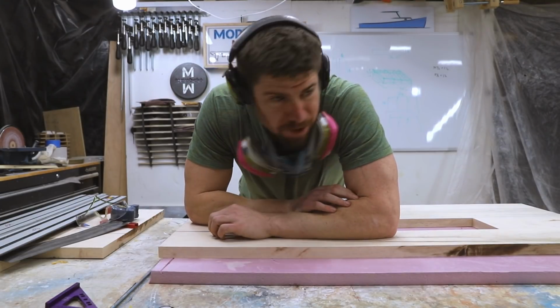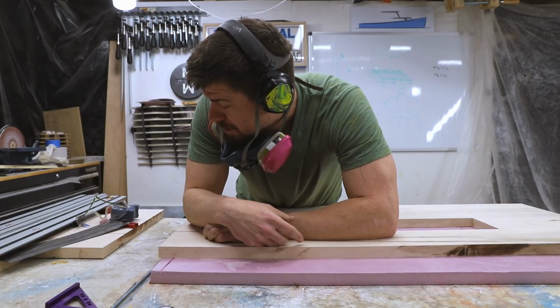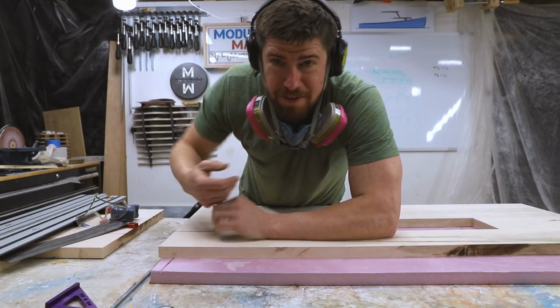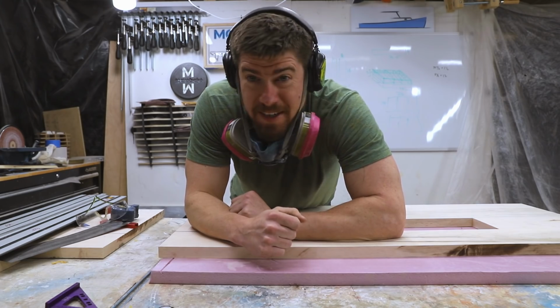I wish that I had one of those sliding table saw extensions, but I don't. So I'm gonna have to make this 45-degree cut to make the miter joint with my track saw.